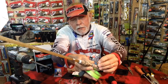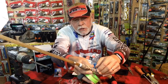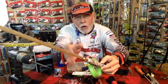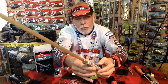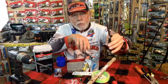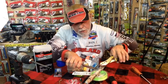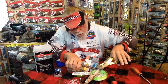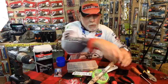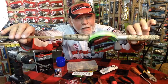Then take another nut and use that to lock down the first nut so it doesn't loosen or tighten on its own. You want it just tight enough that the spool stays on without a lot of wobble, but still moves freely. Take a pair of needle nose pliers, grab the bottom nut, and use another pair of pliers to tighten down the top nut — that locks the two nuts together so it won't come off. Now what you have is basically a rod and reel.